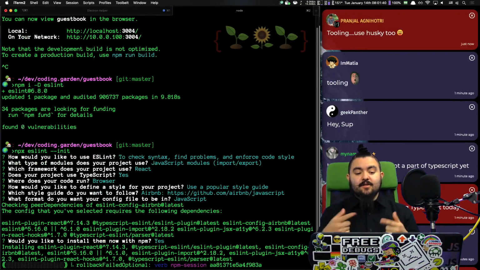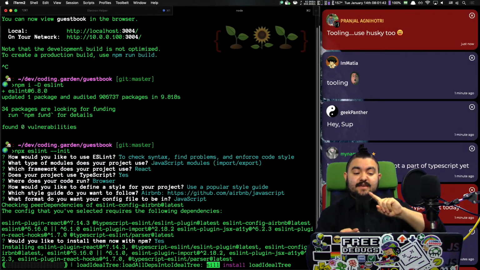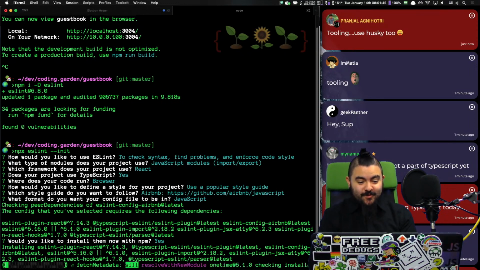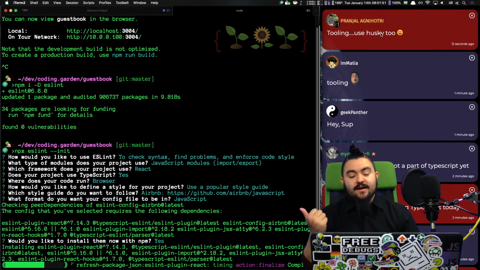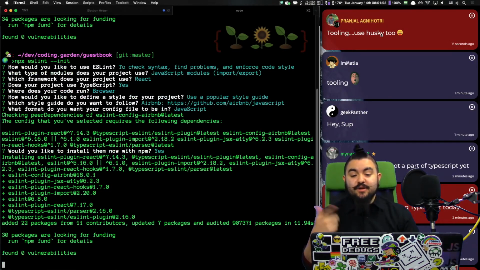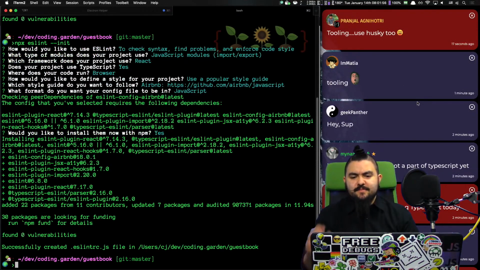And then it'll install all of the dependencies. So it needs the ESLint config, it needs all these other things, so you can see that it's going to install those by default. We could install Husky. I don't think I'm going to do that now, but Husky is a really great tool for running pre-commit hooks and setting those up in your package.json.